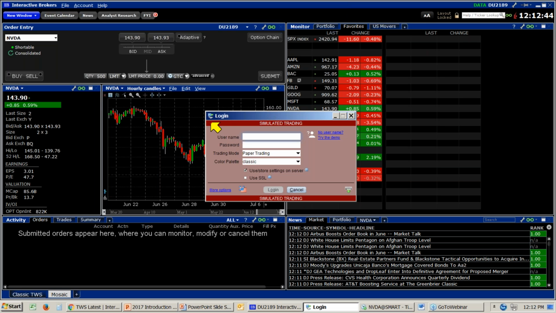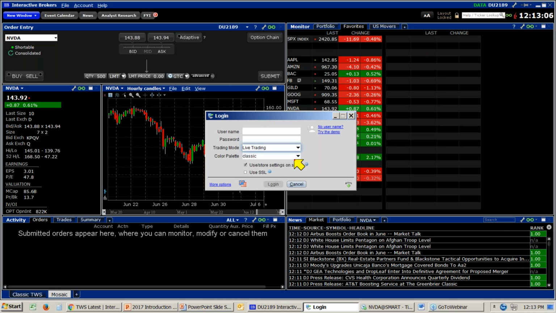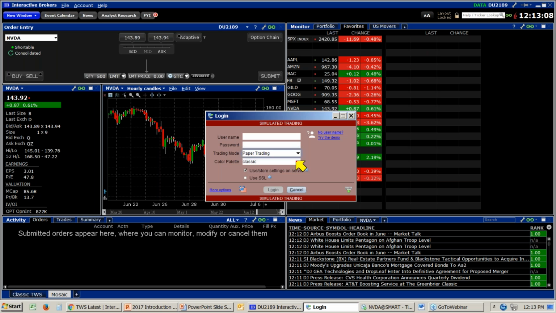But notice that it's also showing a simulated trading environment, which means I'm going to be trading, or showing you, via my paper account. Now, paper accounts are available to all IB clients with an approved and funded Interactive Brokers account. But notice that you can toggle between your live trading as well as a paper account.